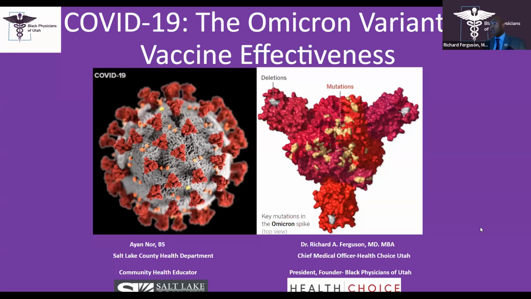And what we see here on the right is just that spike protein, and it's drilling down on what these mutations are, which is really what makes Omicron so much different than the other variants. It almost corresponds to what makes them difficult to treat, sometimes what leads to them being immune evasive. We'll go into that in a bit, but also what can lead to it being more virulent or less virulent. A lot of it deals with the spike protein and how it infects our cells. So that's what you see here in the beginning.